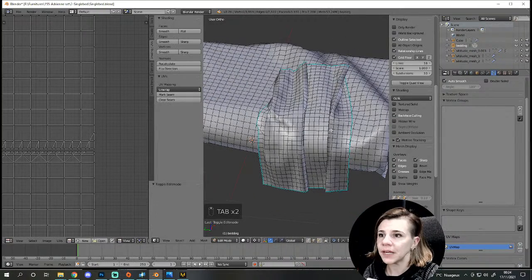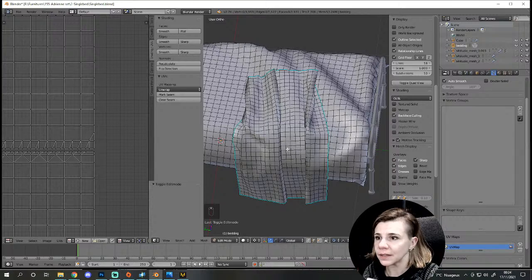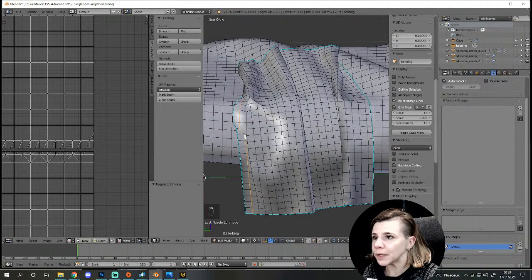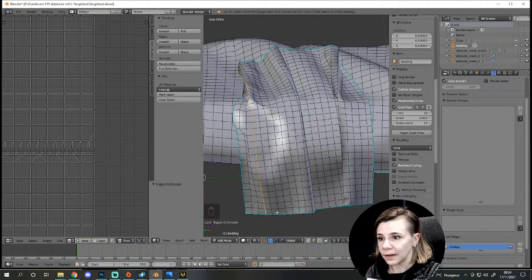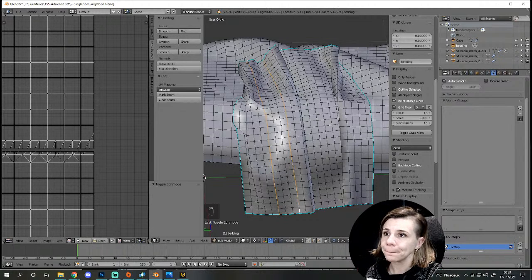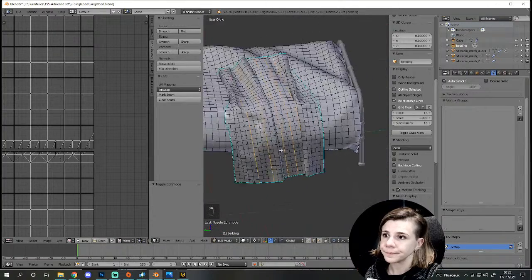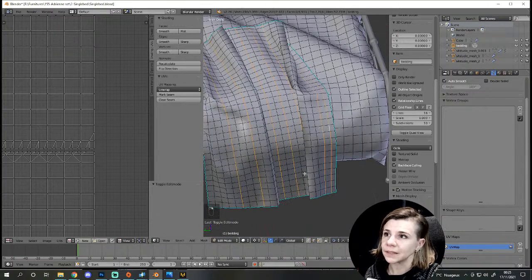We can probably reduce here on the blanket, because you can see that this is probably very straight. So same, I'm going to keep the one that actually has some details of the wrinkle in it, like this one, and probably this one as well, because it has the edge of the fold. This one doesn't have much information, so I'm going to remove this one as well. This one I'm going to keep, and then I'm going to reduce a lot of them. And same at the end.